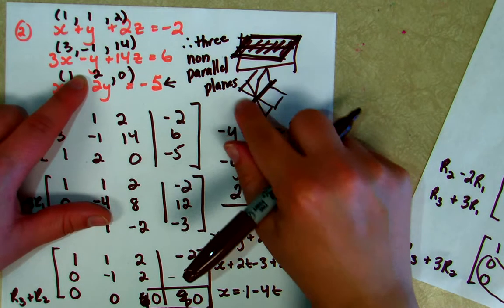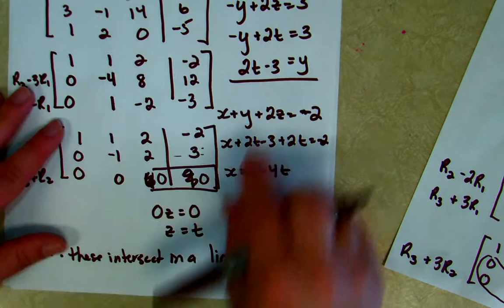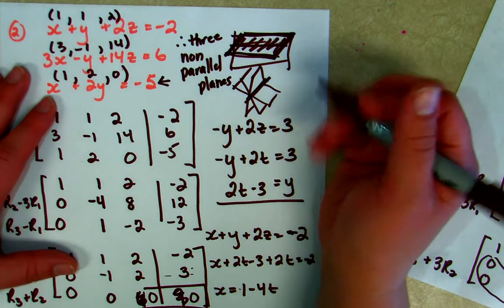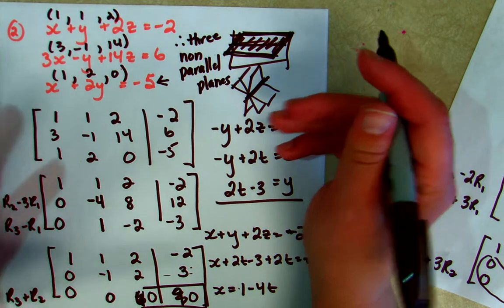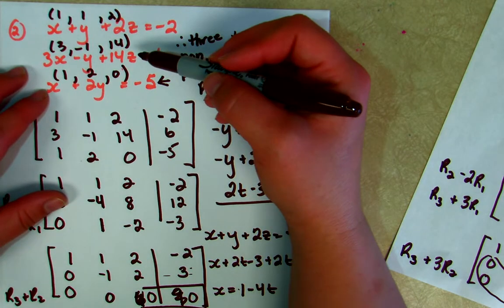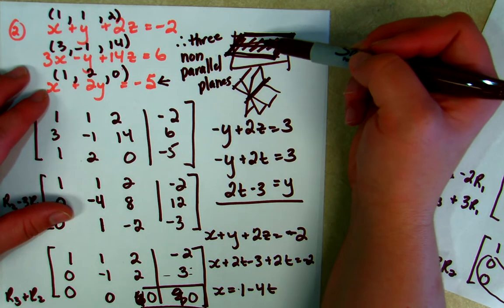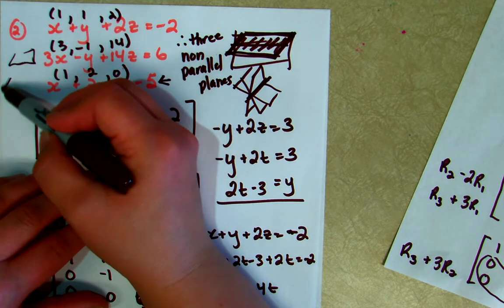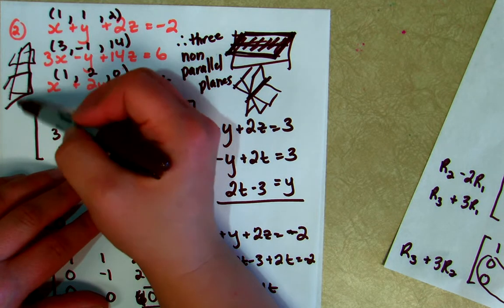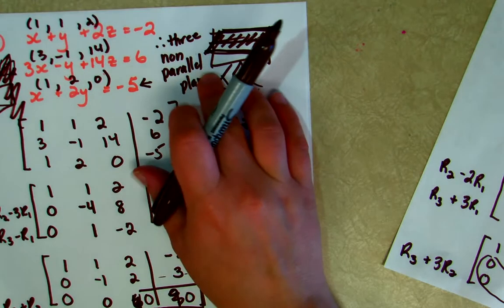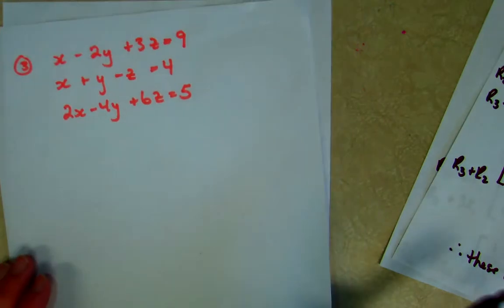So the geometric interpretation would look like this. This is the algebraic interpretation, but we have to be careful with 3 planes because there's more than one option for some of the different types of solutions. If 2 of these normals were multiples of each other, then I would know they would have to be the same, because if they're not the same plane and 2 are parallel, there's no solution because the 2 planes are separate. You only have to go back and do this if they ask for a geometric interpretation of what's happening.